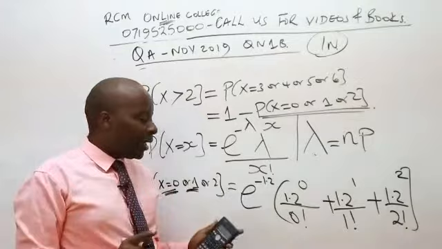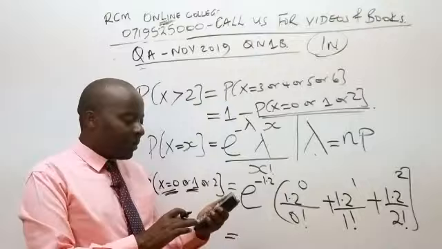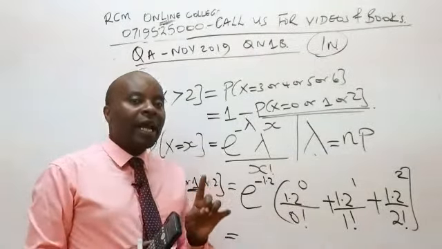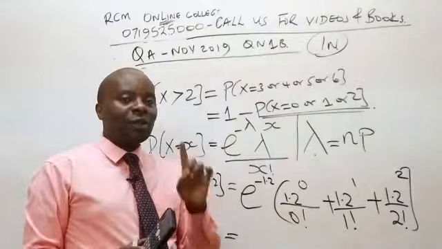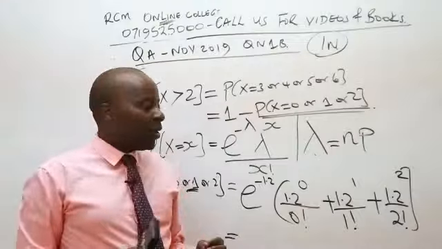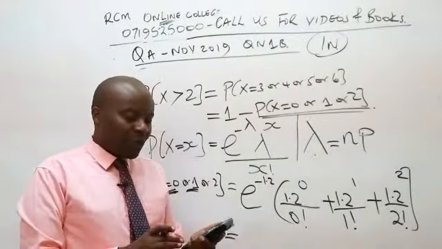Once I press shift E, don't raise again. What I need to do is to come and say minus 1.2, because you know that e raised to x is coming as a raised function. If you try raising again, you'll end up getting a syntax error. So I'll say equals first.